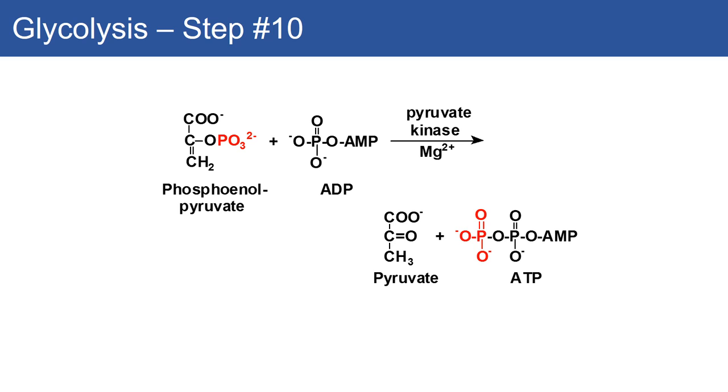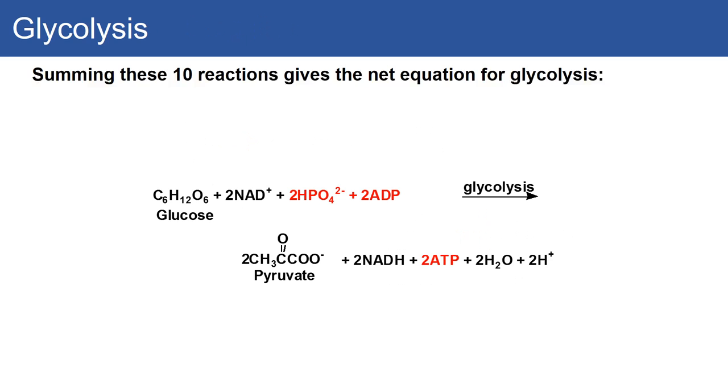Anyway, we take phosphoenolpyruvate and add another reactant, ADP. Now we're going to end up with pyruvate and ATP. You might remember from the beginning that pyruvate is an intermediate step that's going to lead to acetyl-CoA and then take us in through the Krebs cycle. And so that's where we are right now. We're now ready to go into an intermediate step right before we get into the citric acid cycle.